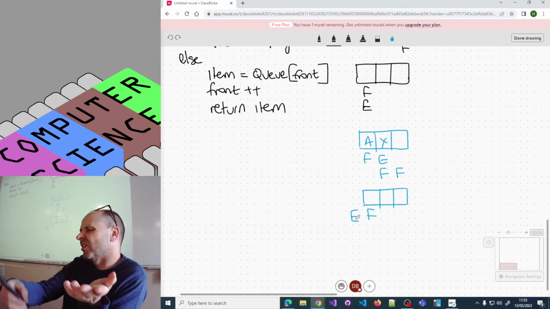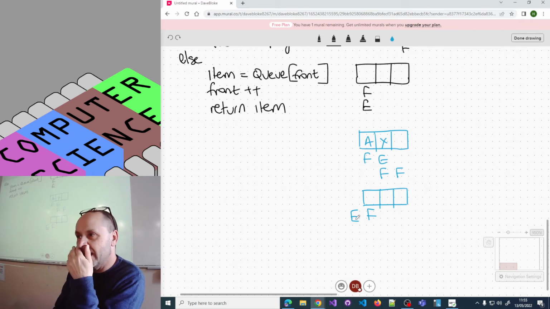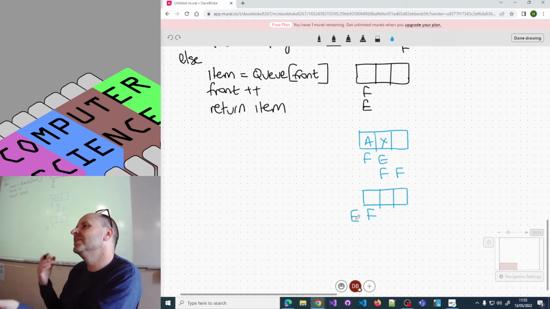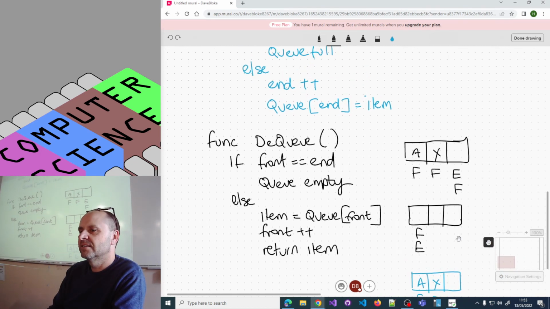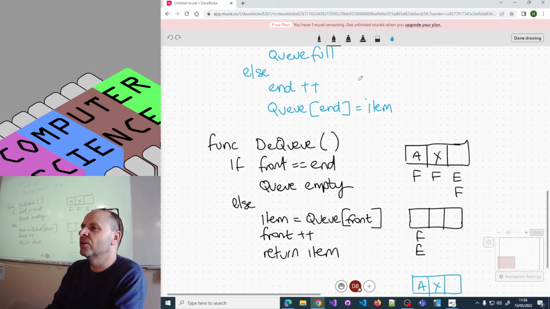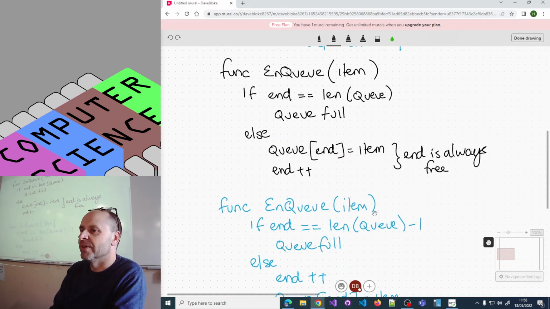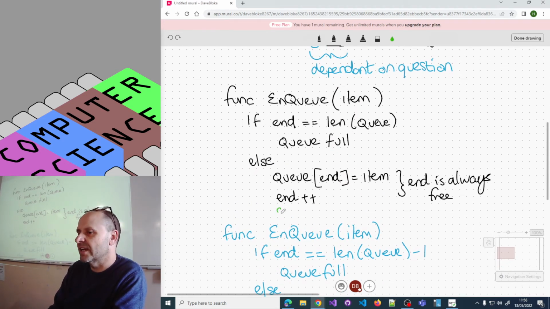So you could just do it. I'm not going to write the algorithm out again. You just have to be careful about it. The easiest way is to keep a count, because the user might want to know how many items are in the queue, and you don't have to be subtracting numbers to create a count. It's easier to say that whenever I genuinely remove something, I put count minus minus, and whenever I add something, I say count plus plus. In reality, that's what you would do if you wanted it to work efficiently.